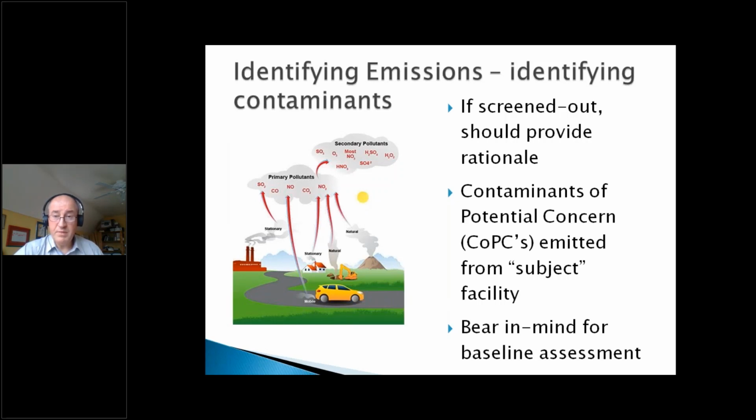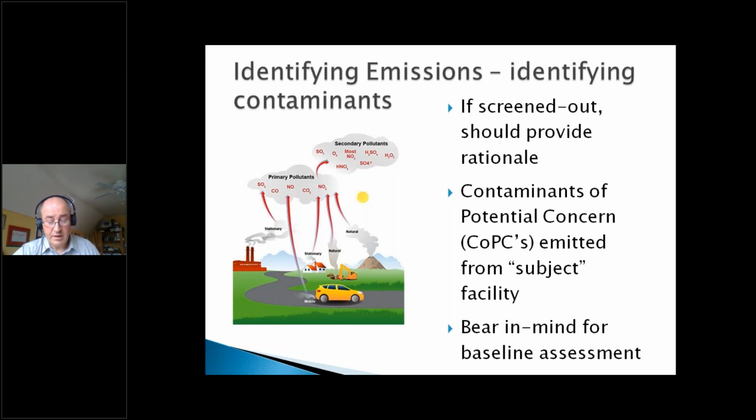In terms of identifying the contaminants emitted from those sources, once the sources are identified, there are various national guides provided. For example, in North America, we have the US EPA AP42 guidance documents. And so the guide doesn't repeat those widely available guides. Jurisdictions may provide screening methods to screen out contaminants emitted at very low levels or insignificant sources of particular contaminants. This may save time and resources by diverting effort from negligible contaminants towards contaminants that may be of significant potential concern. Screening methods would include the use of emission thresholds and exclusion of relatively minor sources of specific contaminants. The use of screening methods tends to be very jurisdiction specific, and so it is important that the proponent confirm the acceptability of screening methods to be used with the regulatory authority.